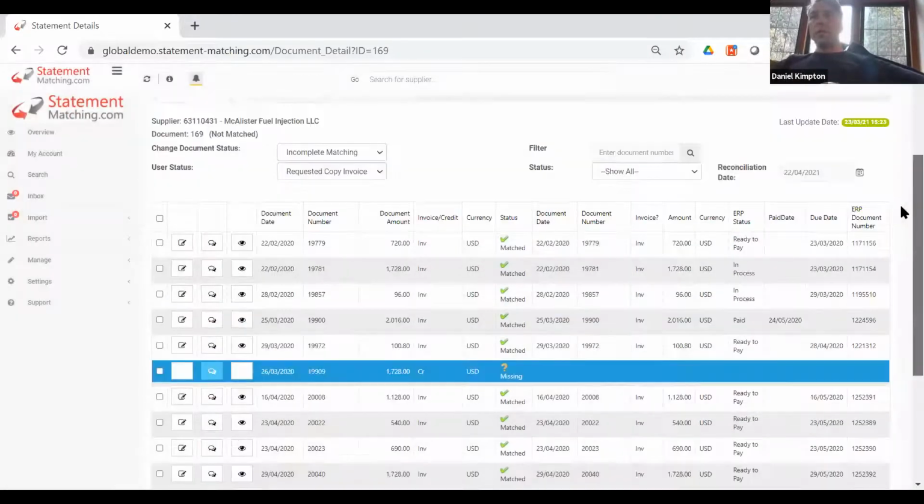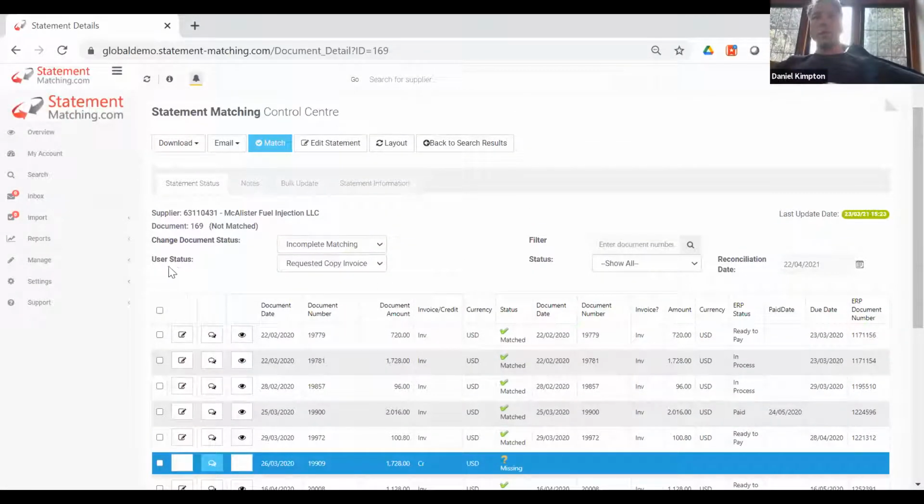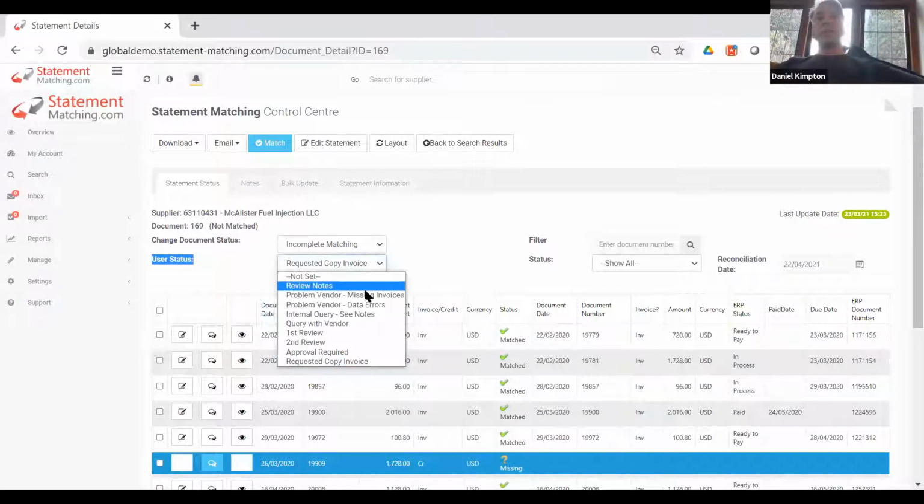The other thing that's really cool is this user status, which is something that you define, and I've got different things in here. If I'm an accounts payable user and one of the vendors always has missing invoices, or some sort of issue, I might mark them as a problem vendor for my manager to look at another day.